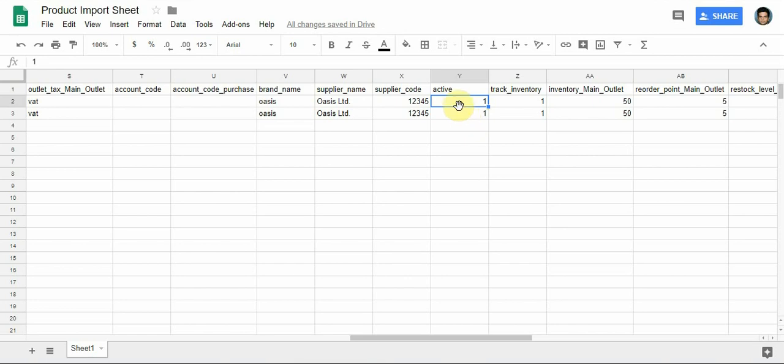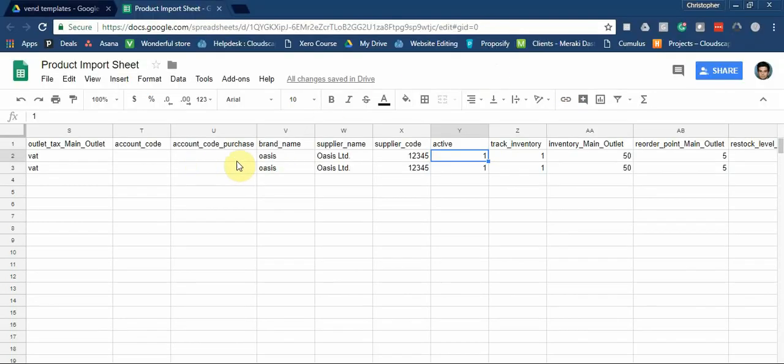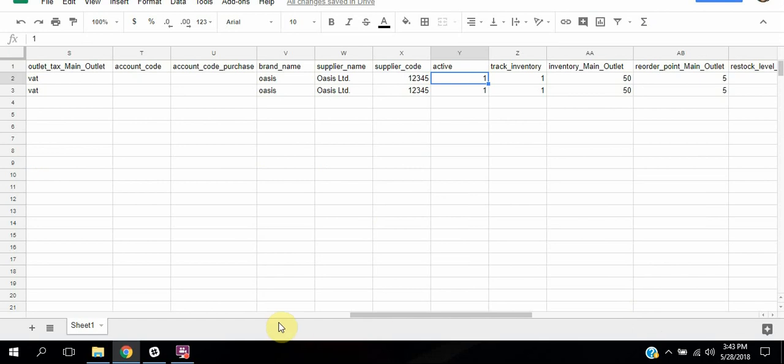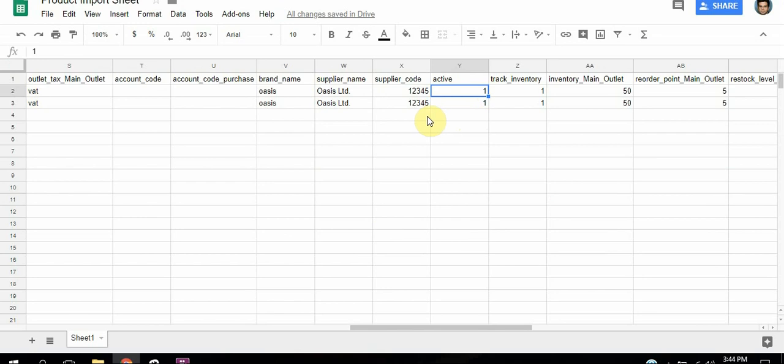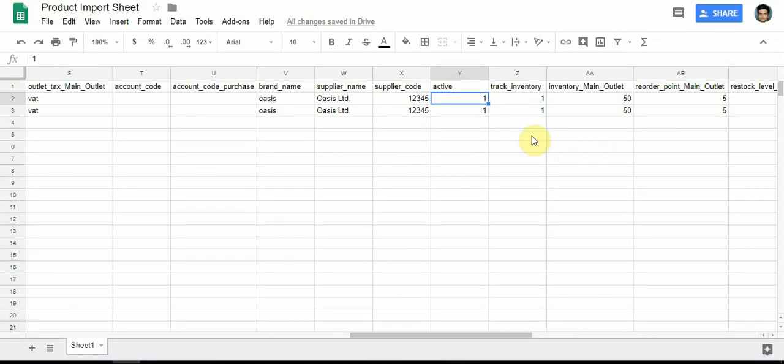This will be turned off or changed to 0 if maybe you have a seasonal product. So this is the limited edition. As long as I have stock, this will be 1. As soon as I run out of limited editions, I can change this to 0. It makes the product inactive, but doesn't remove it from the system. So later on in the future, if you are selling the product again, you can just come in here and change it to 1.